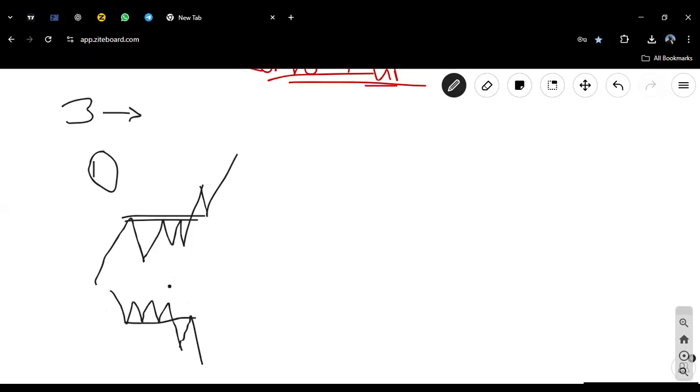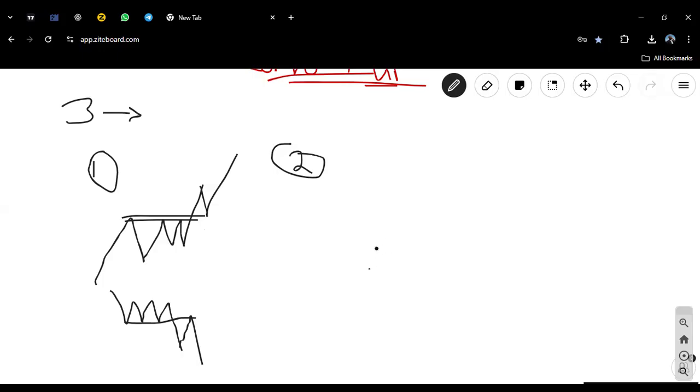Yesterday, I took an entry using this type of entry. I mean, this type of zone flip. So this is number one zone flip. Number two is when the market closes below and then closes above and then closes below, or sometimes closes below and above and then closes below, on the same level.